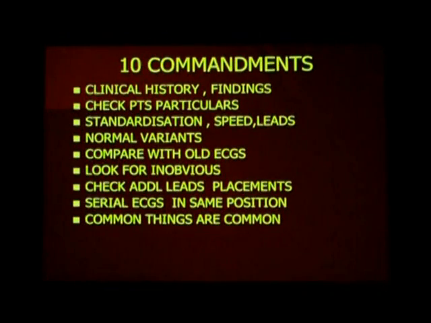Always try to diagnose what the patient has, rather than what you know or what you read yesterday on the net. A wide QRS complex in V1 most often is right bundle branch block. It is not Brugada. Brugada also produces a wide QRS complex in V1, but when you have a wide QRS complex, most commonly it is right bundle branch block. Because you know about Brugada, don't diagnose Brugada. So try to diagnose what the patient has rather than what you know. Common things are common, as we say for many things.